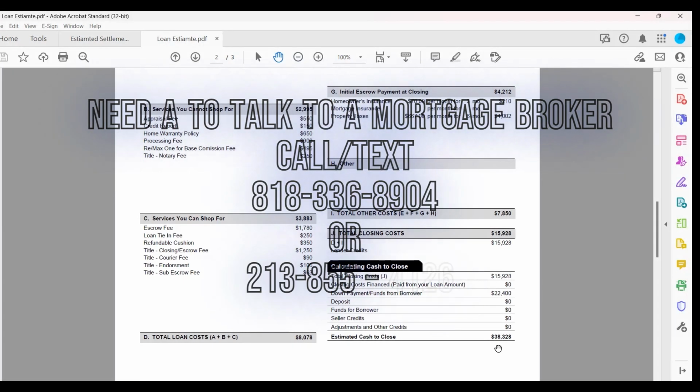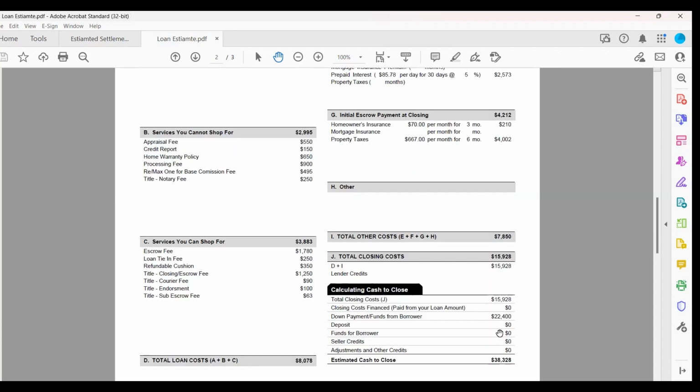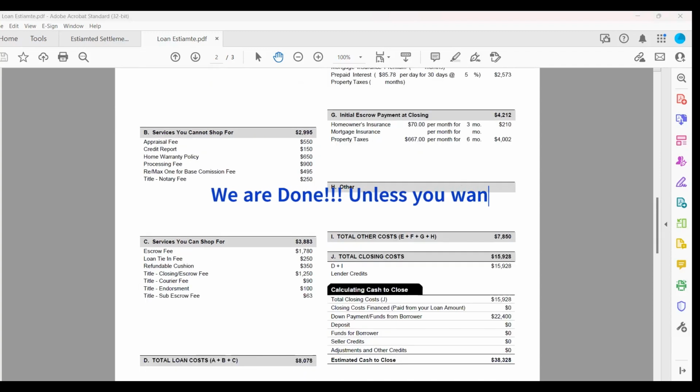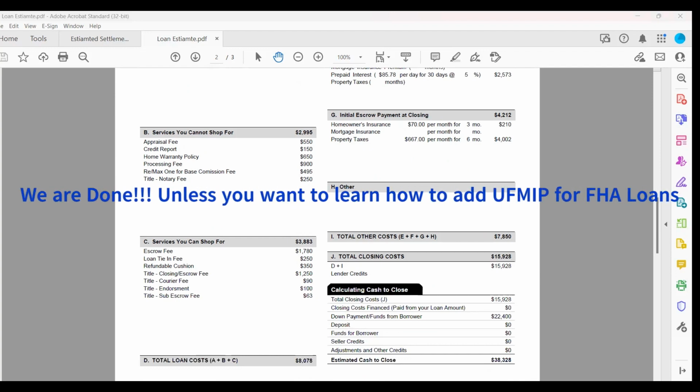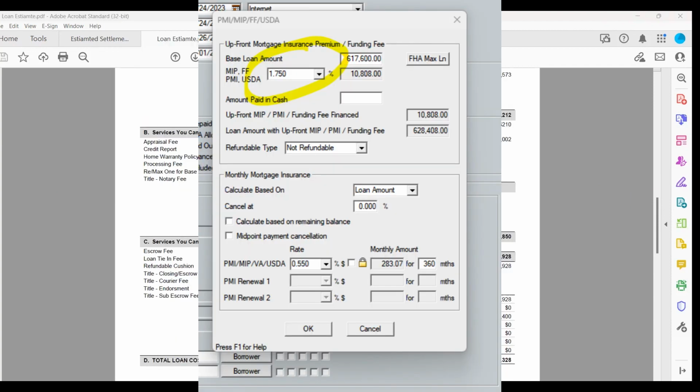Mind you, this is going to be a lender paid loan where the lender is going to pay our origination fee. If not, we would charge the borrower whatever points or fees up here, and we would add that to this fee below. Now let me show you, going back, if you want to include mortgage insurance or an upfront mortgage insurance premium, this is what you need to do. You need to click mortgage insurance on the bottom of your fees worksheet, then input 1.75%, and it'll automatically populate your upfront mortgage insurance premium.